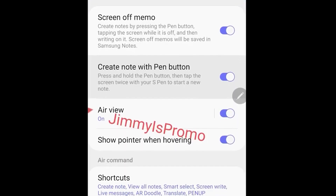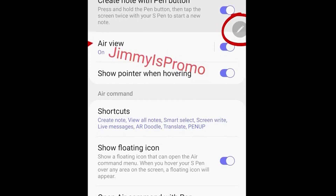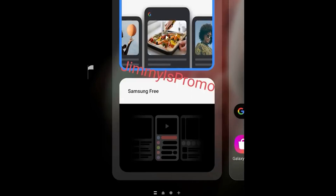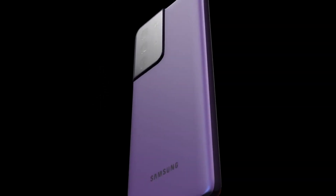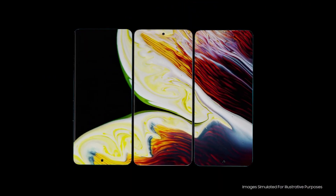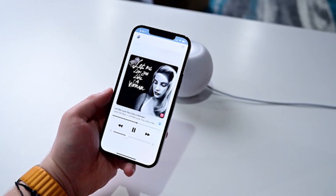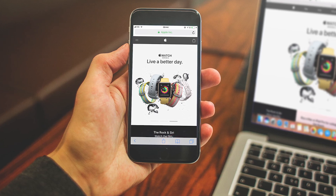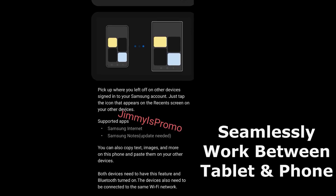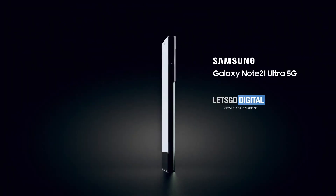A leaked video showcasing new features in One UI 3.1 has essentially confirmed the good news — users will indeed have the option to pick between Google Discover and Samsung Free on the home screen, or toggle off that section entirely. It's unclear which of these will be the default option, but Google Discover is shown as selected in the video. Samsung is also debuting a new feature similar to Apple's Handoff, which allows Samsung Internet and Samsung Notes to work across different Samsung devices, even including clipboard sync.